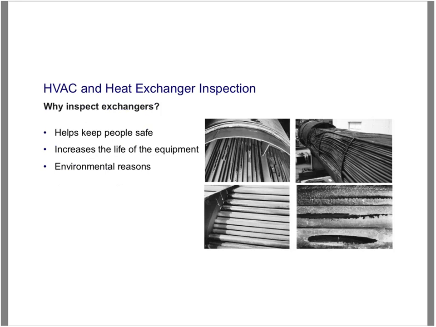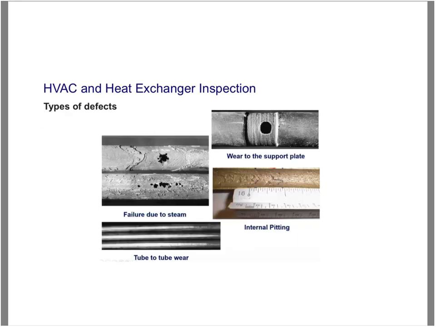and if it actually leaks out of the exchanger, it goes into the environment. And I know I've said it before, but environmental reasons, because once again, we're using acids, bases, chemical compounds inside these exchangers. So we don't want whatever is flowing to go into the environment and cause damage to the earth, people, and so forth. So that's why we inspect exchangers.